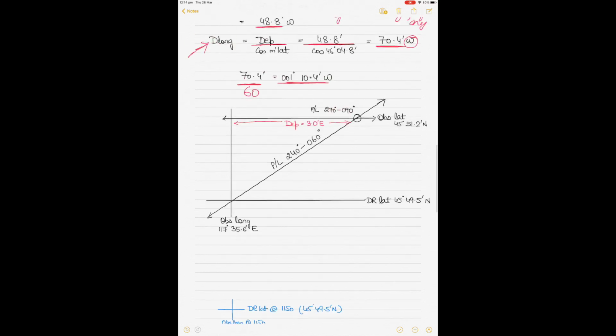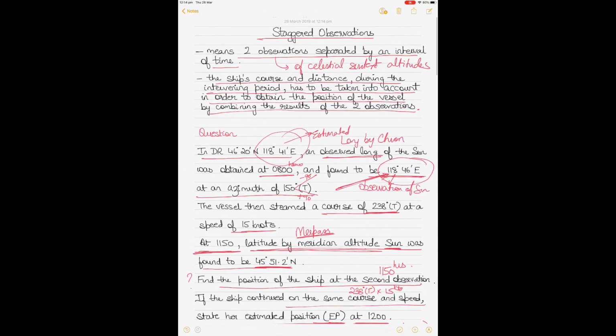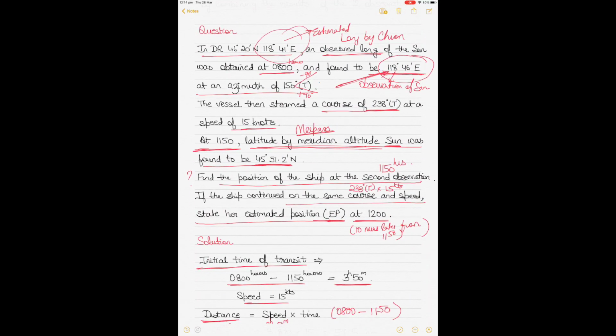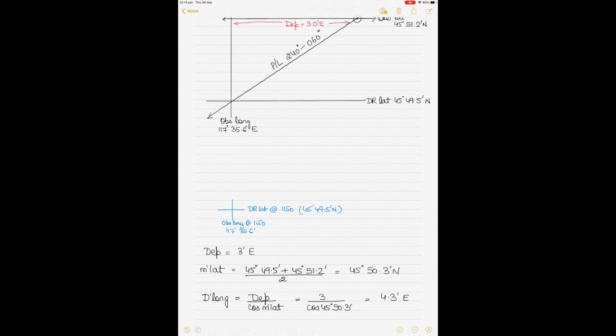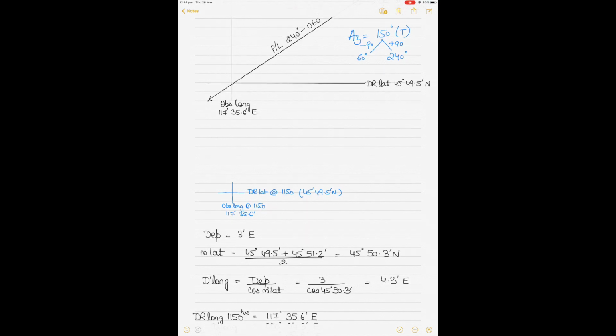What is your position line? Remember, in the question itself it says your azimuth is 150 degrees true, and I told you, you can get your position line by adding 90 and subtracting 90 to this azimuth. So your azimuth is 150 degrees true, or your bearing, add 90 and subtract 90 to this. What do you get? If you subtract 90, you get 60 degrees, and if you add 90, you get 240 degrees, right? That is the orientation in which you should draw a position line, 60 to 240.